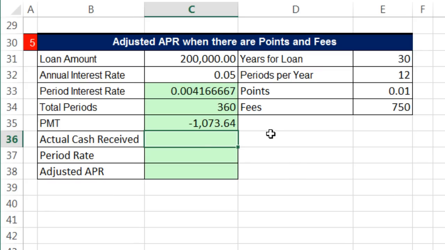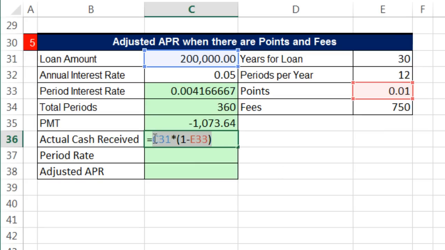So $1,073.64. Now, actual cash received. This is where we get to figure out actually how much money we got, because that immediately went to someone else for servicing our loan. So 200,000 times, well, it's 99%. 1 minus the 0.01. And we could highlight this and F9 it and see, yeah, sure enough, 0.99. So the actual cash received is 99% of that 200,000. Control Z. Again, we're linking it to the cell. Excel's golden rule is if formula inputs can change, you put them in the cell and refer to them in the formula with the cell reference. All right.